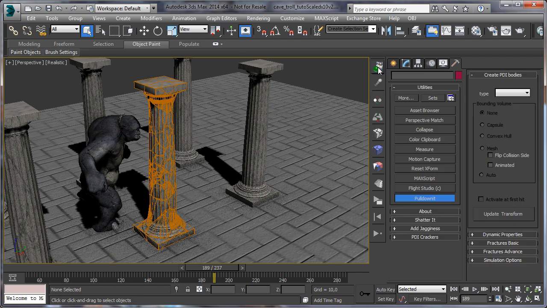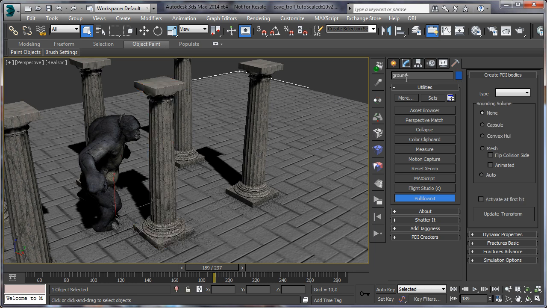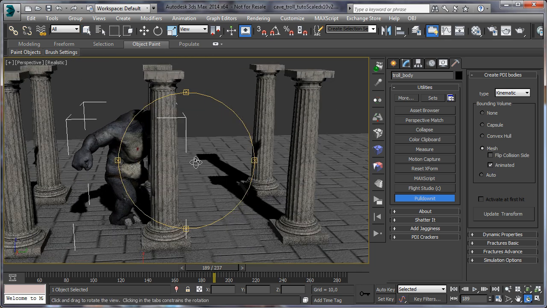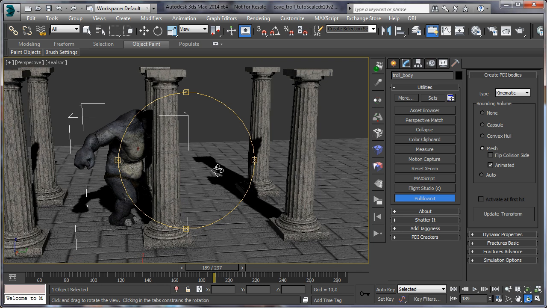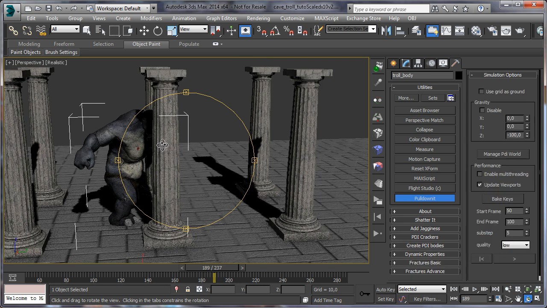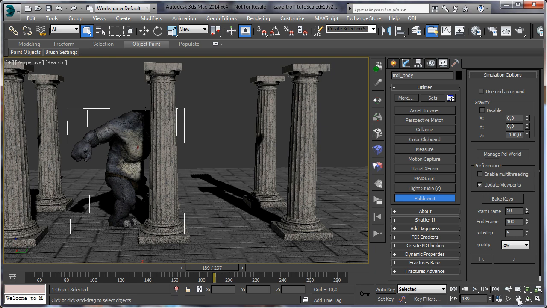Switch off stresses view, and let's set the rest of objects in dynamics. Set the ground as static so fragments don't fall to the void, and set the skin of the orc as kinematic because it is animated, and also set it as mesh animated because the skin is deforming. This way Pulldownit will take into account the mesh deformation when computing dynamics. Let's start computing dynamics for this column to check it.